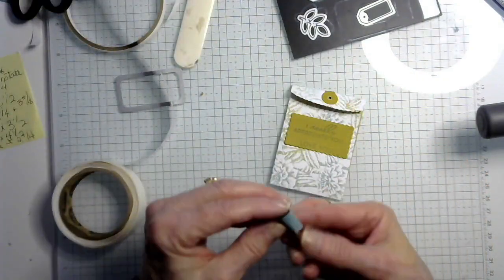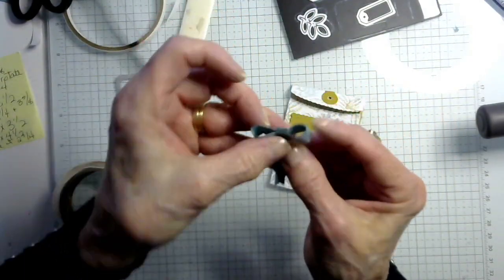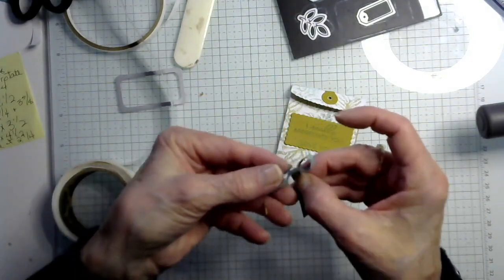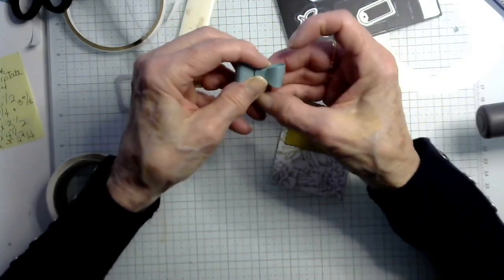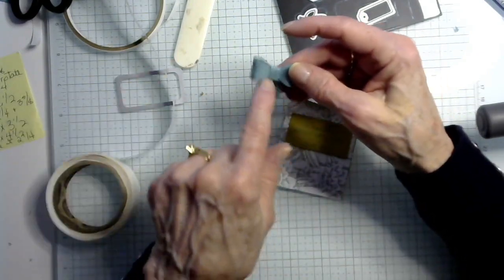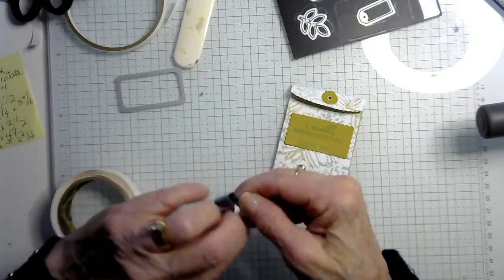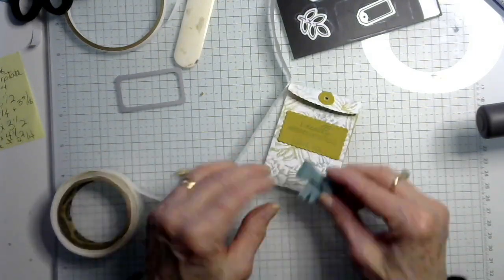Okay, so I'm going to start on the back so that I'm putting it right there. And then I'm going to roll it once, twice. And there you have the little cover where the bow looks like it's been, it made that little knot. And then I'm going to stick another glue dot right here. Okay, that makes your bow.